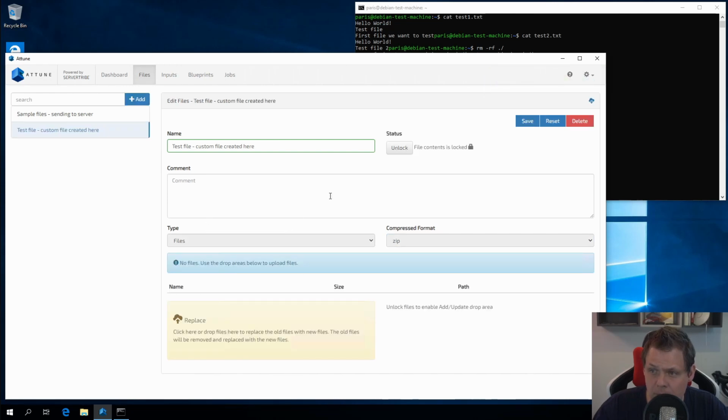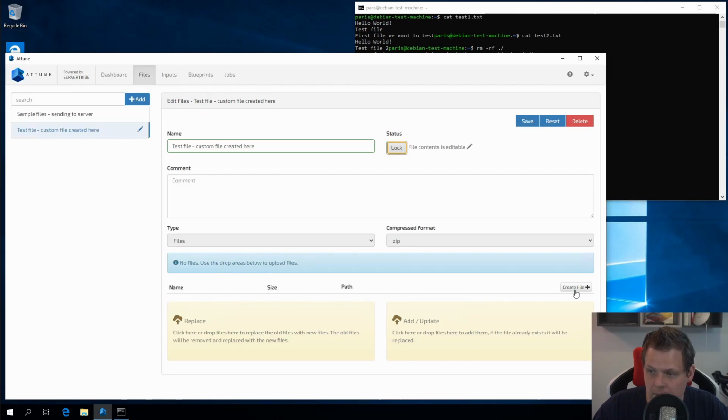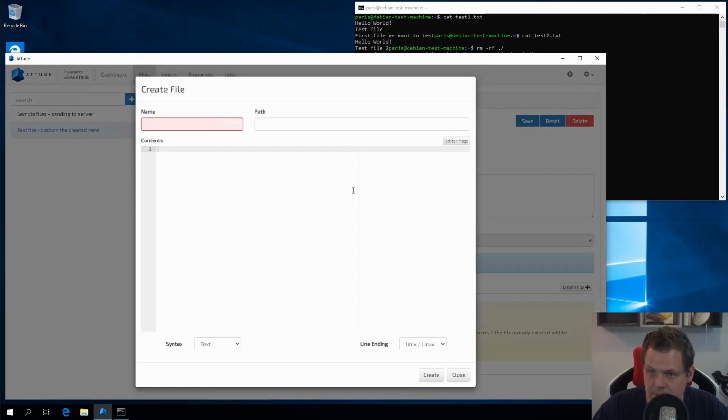What we're doing inside, we are unlocking it, and this time I want to use the create file and custom file, and let's say test, and then we say this is my custom file, it's not uploaded from a zip folder.